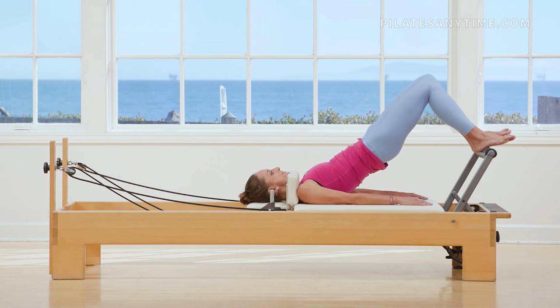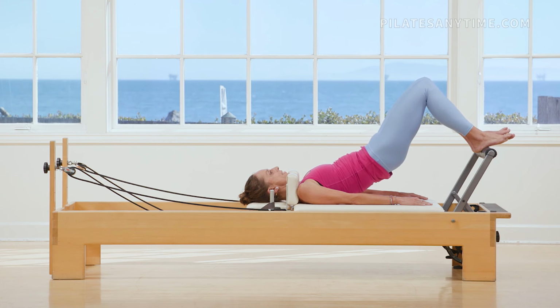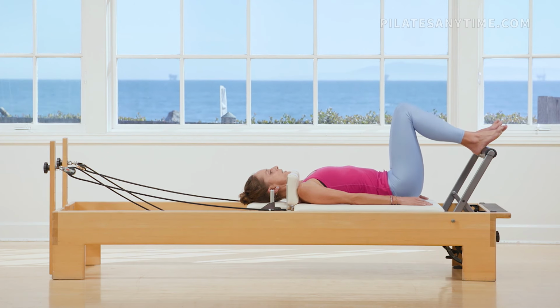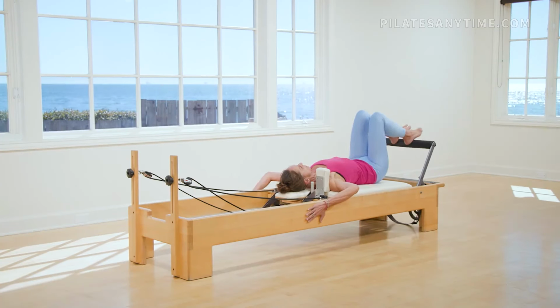And I oftentimes have to remind myself to look for the precision in the movements. No lazy, don't be lazy. I'm not talking to you, I'm speaking to myself. And then we're going to take the hands to the frame of the reformer. If that doesn't feel good for your shoulders, just hold the pegs.